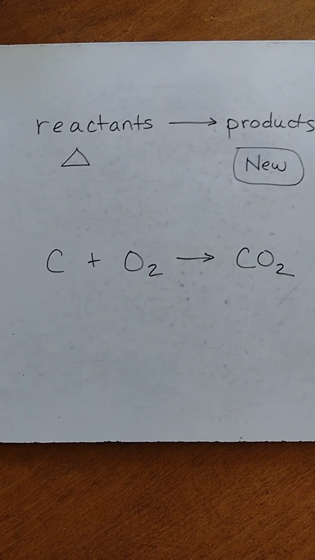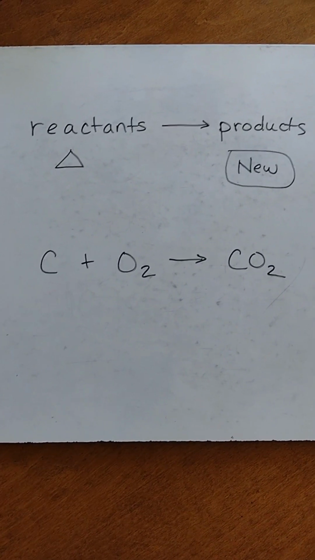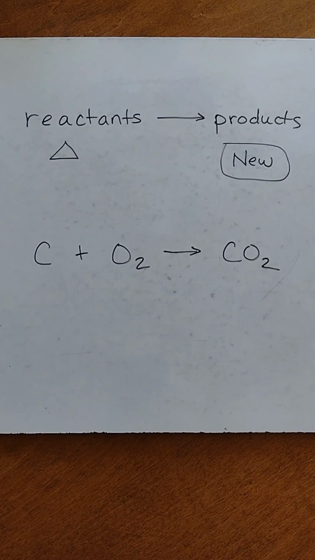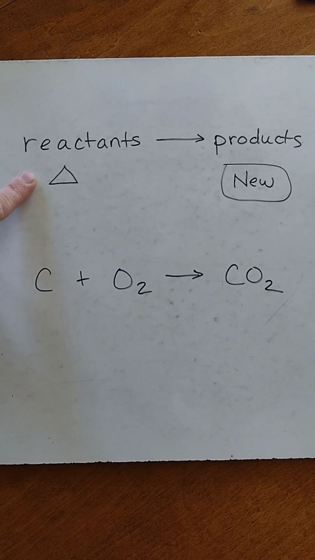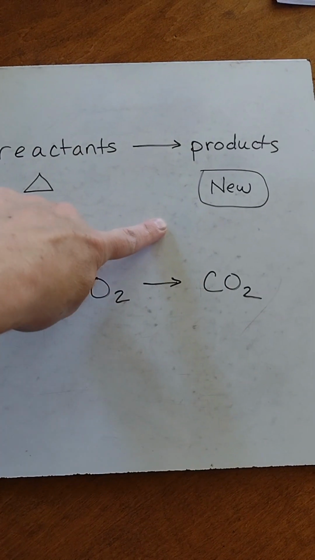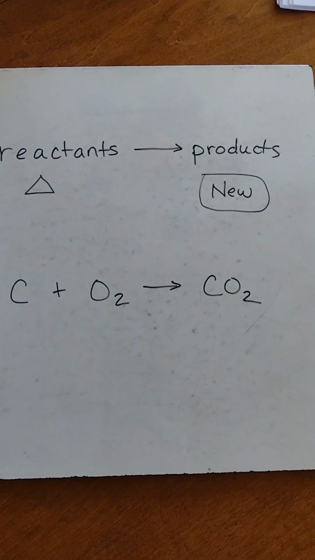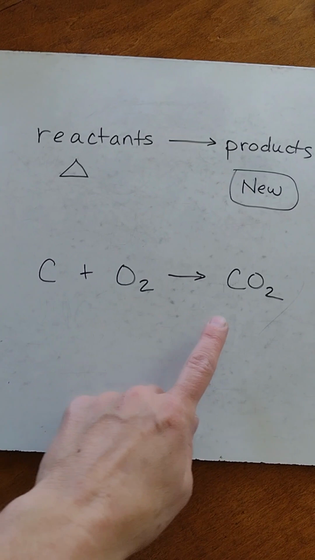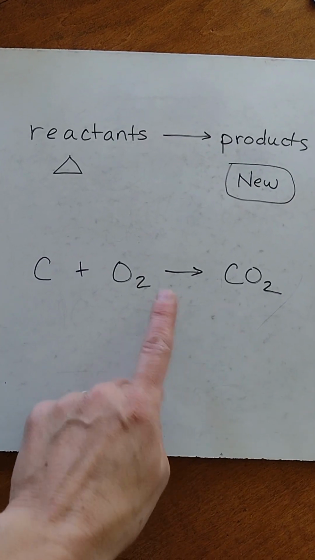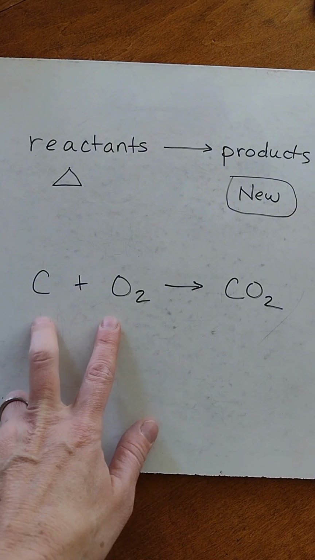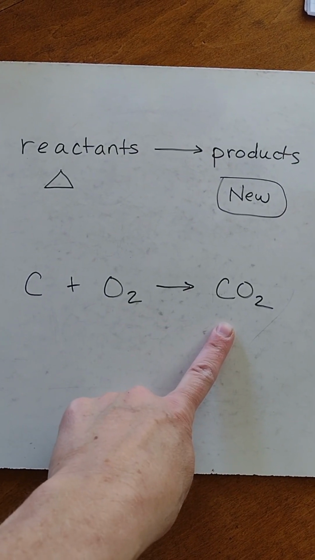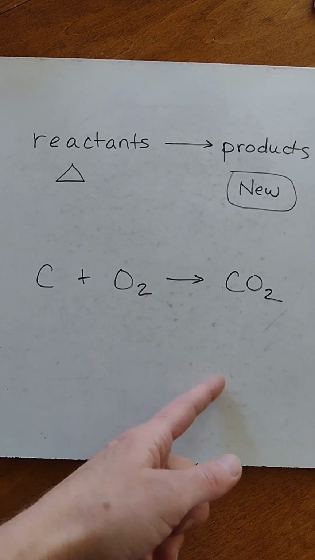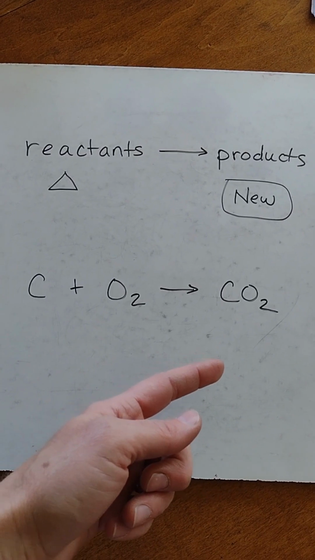Okay, and then it talks about chemical equations. The chemical equations use the chemical formulas to describe what is happening in a chemical reaction. So there's something changing. The reactants are the ones that are changing, and the products are the new substances that are formed after the reaction happens. So you would start with carbon and oxygen, and you'd end up with carbon dioxide after the reaction. These are completely different than carbon dioxide. Same with water. You have hydrogen and oxygen gases, and then they react to form a liquid.